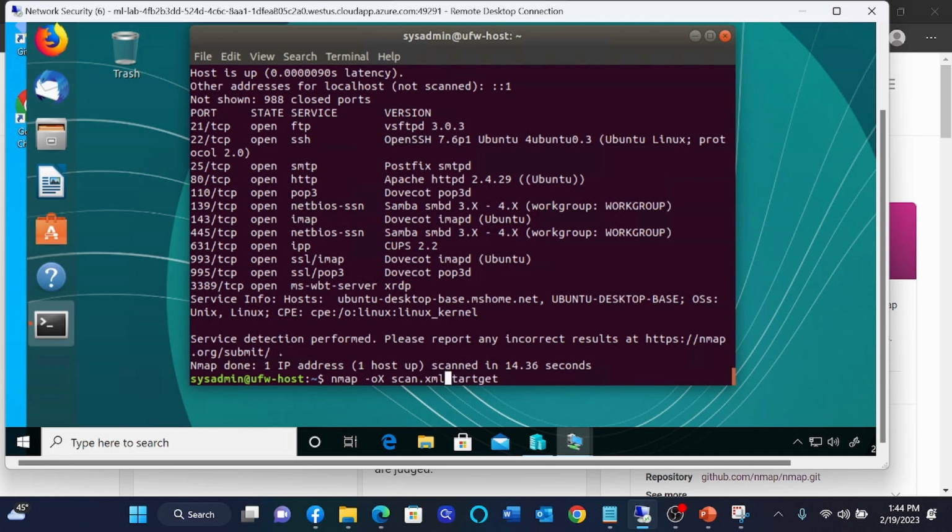Then there is another option, grepable output, for which you can use -oG with a txt file. And then there is another option that outputs all supported file types. For that, you can use -oA, then the file name with the path and the target.